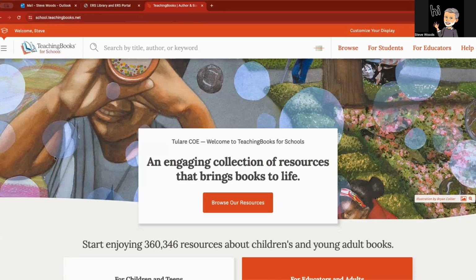This is an incredible resource for you as an educator, but also to introduce students who are learning to read, because they can not only open a book, they can find a complete reading for thousands of books done by most often the author themselves, and they can have a read along while they're flipping through the pages. So I definitely recommend checking this resource out and introducing it to your students.